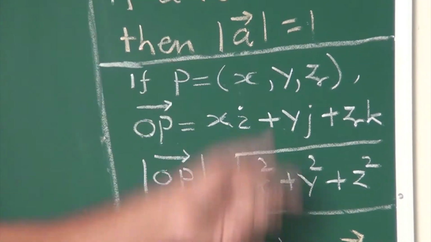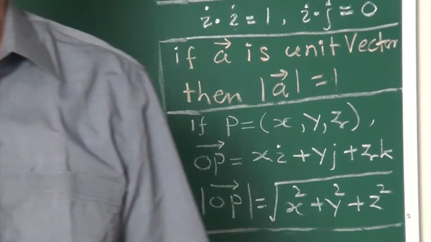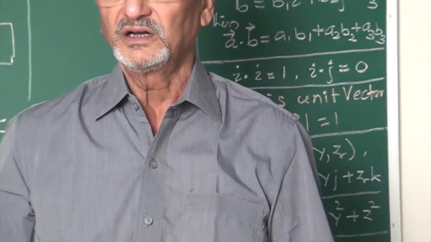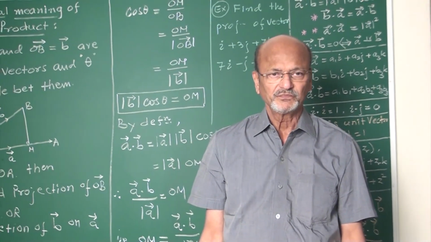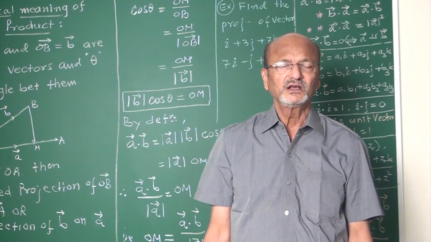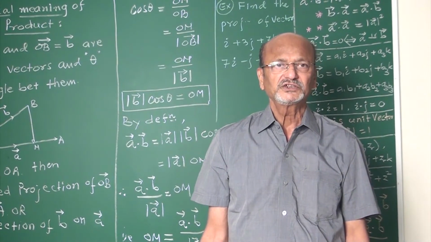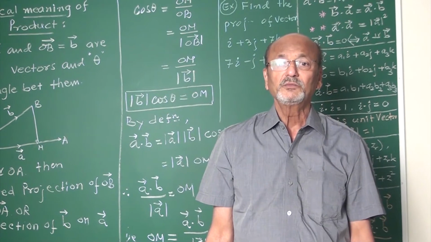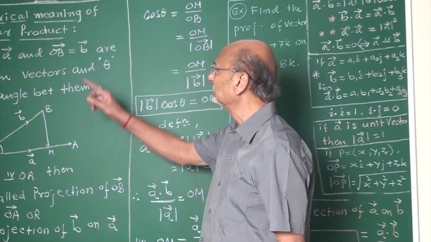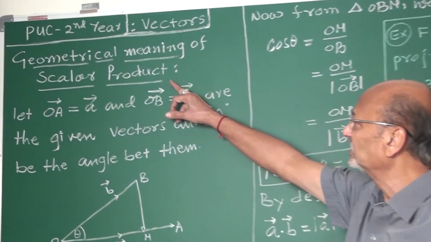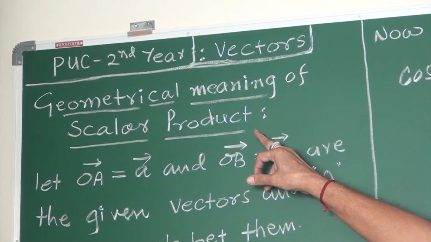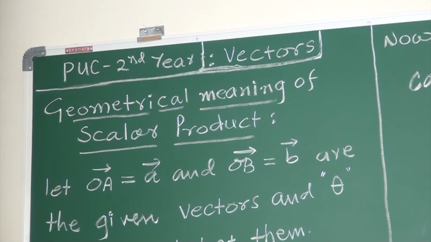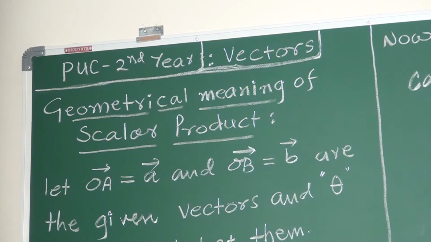This, my friends, just in brief, quickly, we have seen, reminding the things which we need in future while doing the examples. Yes, the same scalar product is continued. The next part of it is the geometrical meaning of scalar or dot product. Geometrically, what A dot B represents, you have to see in this expression.